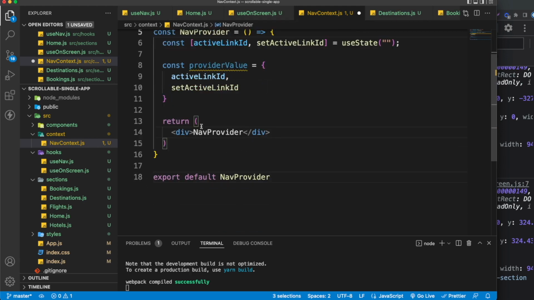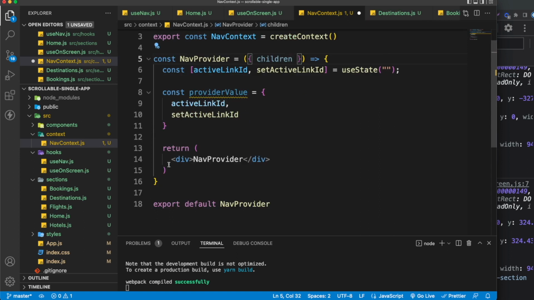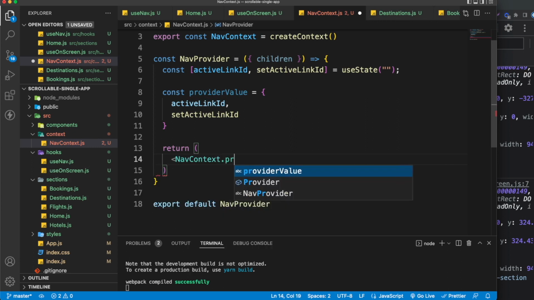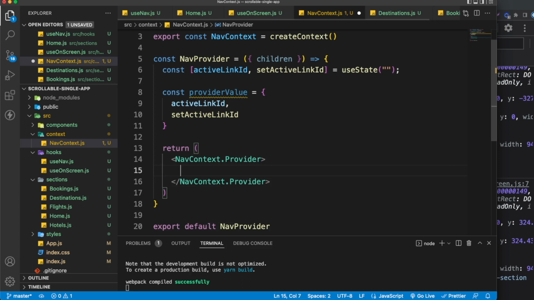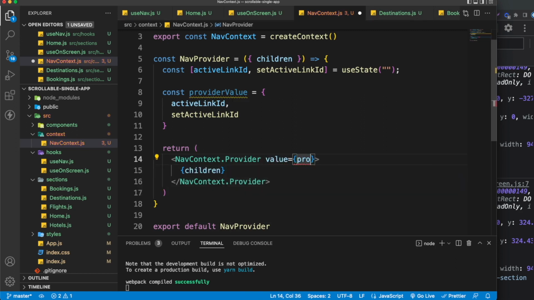So now we can grab children here, and also we can return the NavContext.Provider. All right, and also we can put the children inside in here. Our app is basically these children here. We need to wrap our app inside this NavContext provider, and we also need to send the value set equal to providerValue, like that.